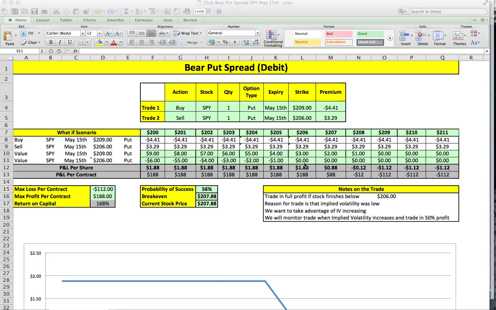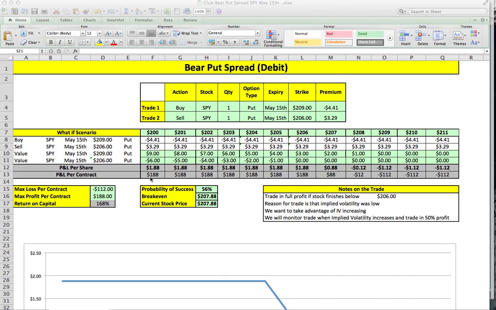When we get to 206, there's no more value in that particular option, nor in any other potential outcome above it. So all we're doing here in the profit and loss per share is adding up the four columns, and we can see that if the share price drops to 200, we're going to make 188. Because we sold one contract, and in the options market one contract controls 100 shares of stock, the profit is $188.